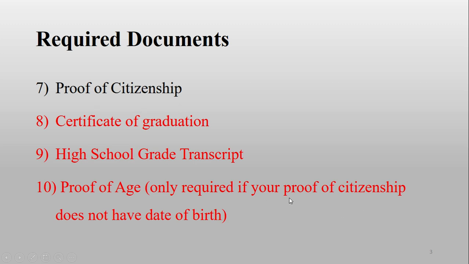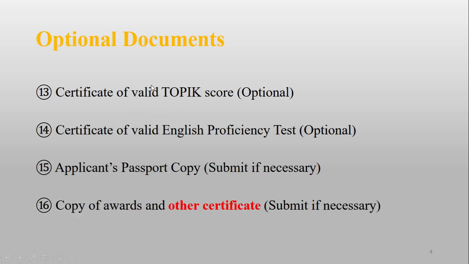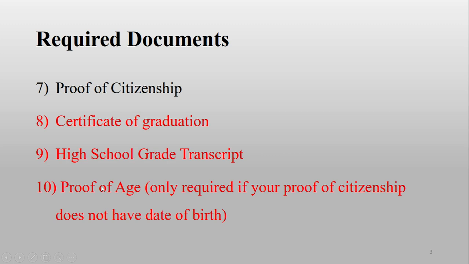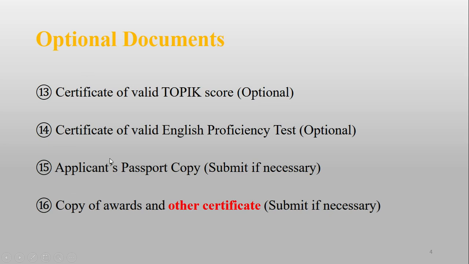of citizenship as well. So for the age limit, you have to be a maximum of 25 years old, otherwise you cannot apply if you are older than this 25. All these documents until this one are mandatory or compulsory to submit, otherwise you cannot apply. And these documents are additional. If you want to submit, then you can submit, and it can increase your chances or it can benefit you. Otherwise these are not required.